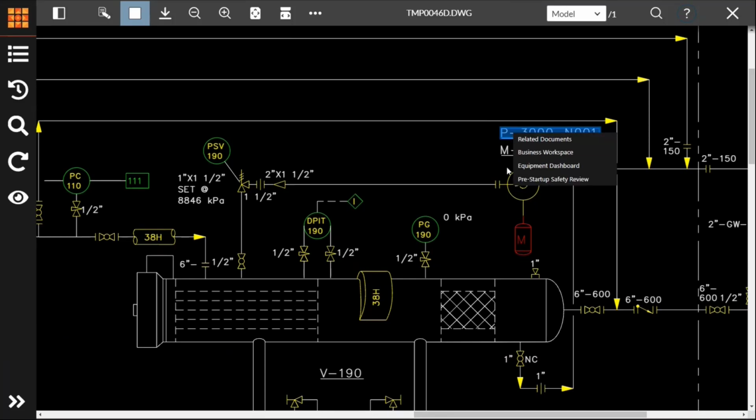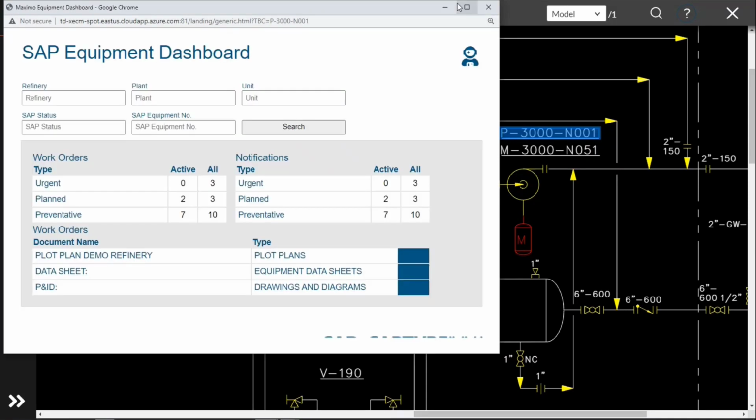We can then go and show some other things. We've got an equipment dashboard, so this is to access allied systems with related information to the pump. If you click on that, in this case we've got it set up, so there's some SAP information on the equipment dashboard. Effectively, instead of having to go into SAP, you can pull information from there and surface it to the people using the drawing so they can consume it and then carry on with the activity as needed.